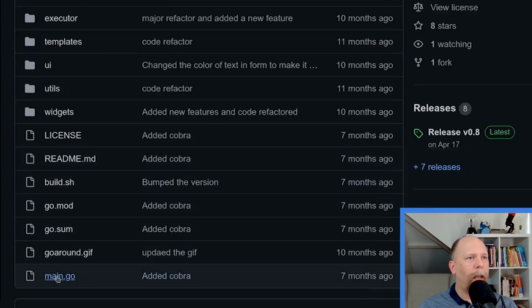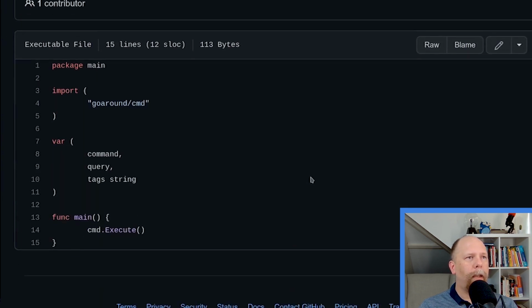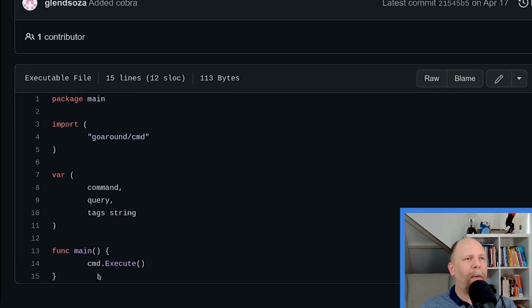Let's look at main.go. Nice entry point to the program. This is our main package, and it does almost nothing, which is nice. I like a main package that's empty or nearly empty, and a main function in particular. You can't have a literally empty main function if you want your program to do something, but one reason I like a main function that's nearly empty is you can't test a main function with a Go test suite.